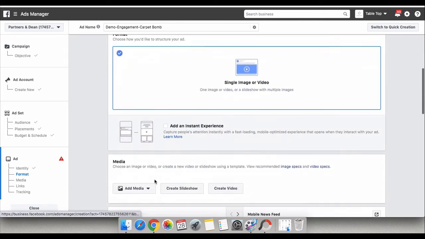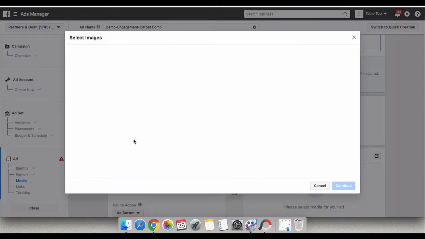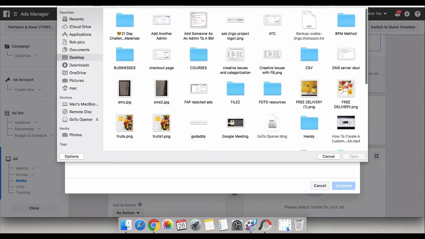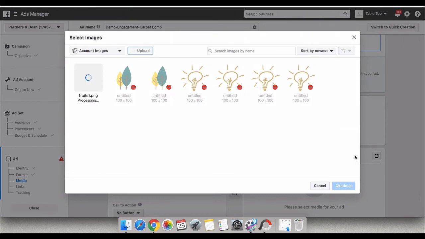Mag-add tayo ng image over here. So, mag-upload tayo ng image. And this is my cold image. So, dapat po, sa cold ad, iba yung image nyo. Cold lang siya, hindi masyadong agresibo. And then yung second ad nyo, which is warm campaign, medyo may pitch na kayo doon. And yung third ad, which is the hot campaign, yun yung dapat mas agresibo na kayo. And you are showing offers na. Okay? So let's hit continue.